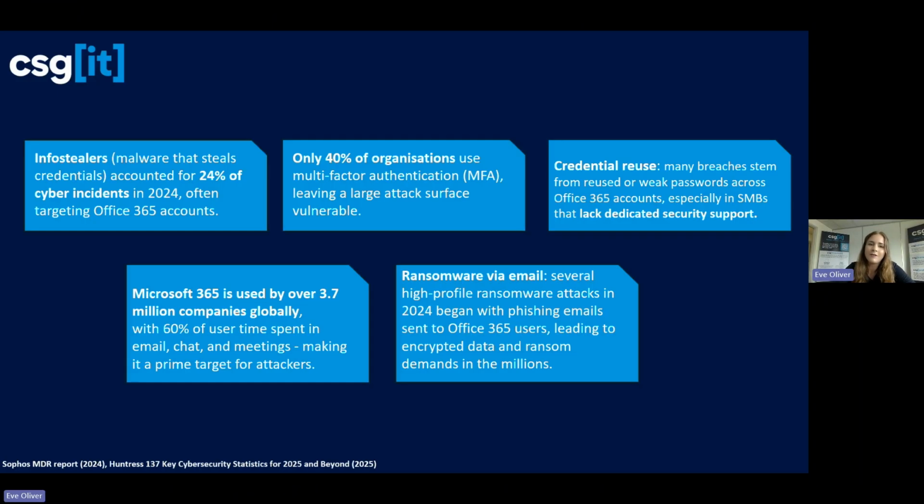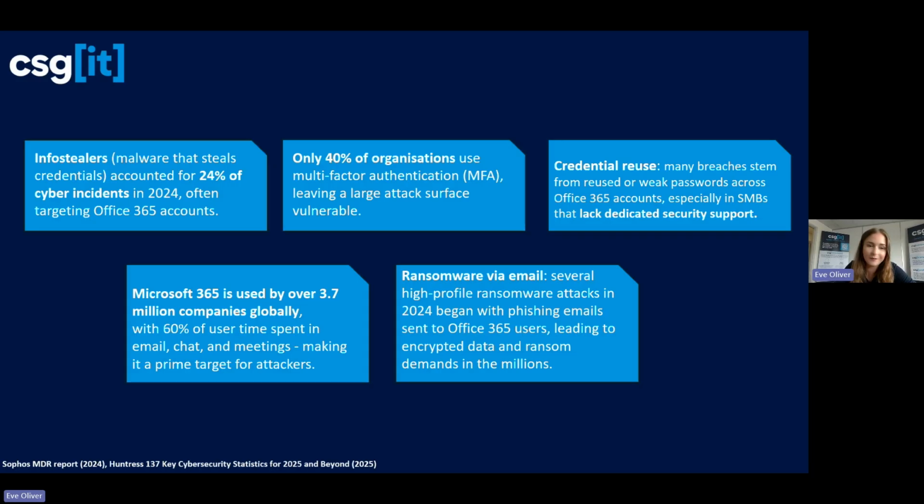So Microsoft 365 is used by over 3.7 million companies globally. And what does this mean? This means that cyber attackers will be targeting something that's so predominantly used by businesses, and 60% of user time is spent in email, chat, and meetings. This makes it a prime target for attackers because people are in there every day for hours, spending time within their accounts.